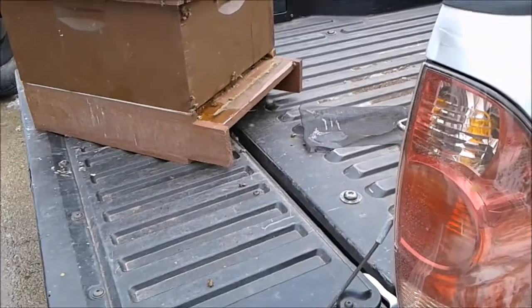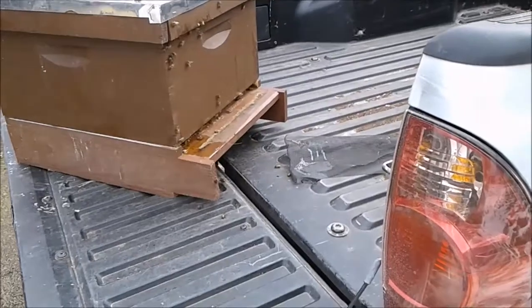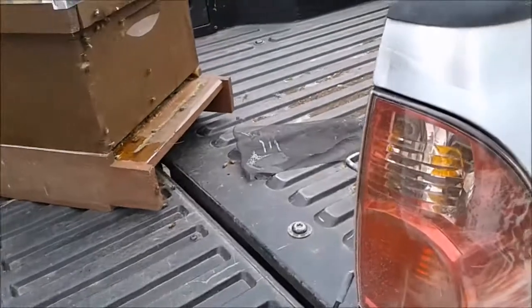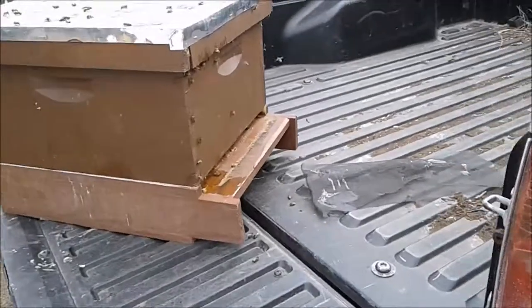It's been a little over a week since we removed the hive and they seem to still be doing okay. Got a little bit of honey dripping out of the front — fairly well expected. It's been so cold that they've just been clustered in there and haven't had a chance to do any kind of house cleaning.